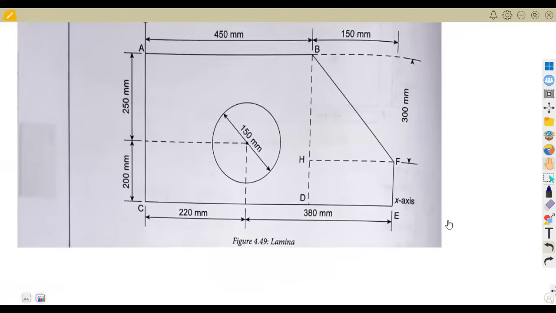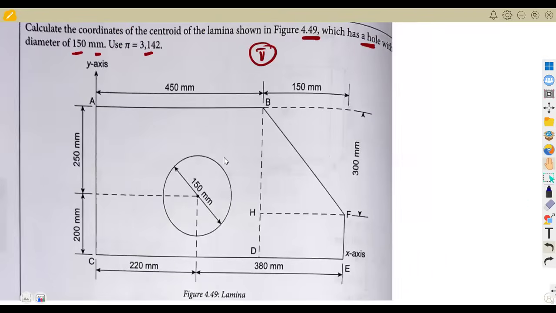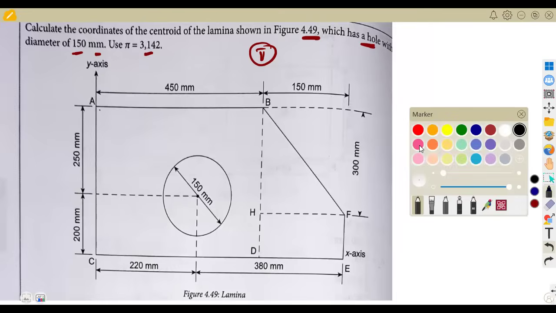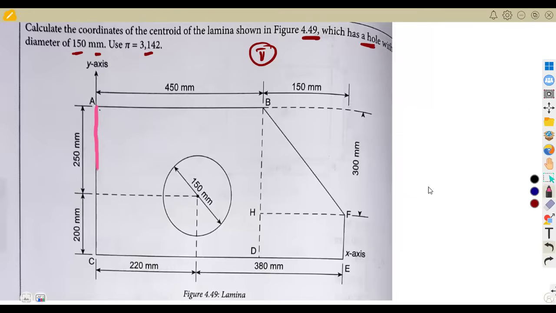All right, so as we saw, here we're going to talk about the shapes. We have got the rectangle, so that we work with those that we are used to. So we have got this rectangle from A to B to D, then from D to C, then to A. Then we have got a circle inside, and its distance to the center is already given. In this case, we can't use this trapezium. So we have to form shapes that we know. Which shapes? We know of a triangle.